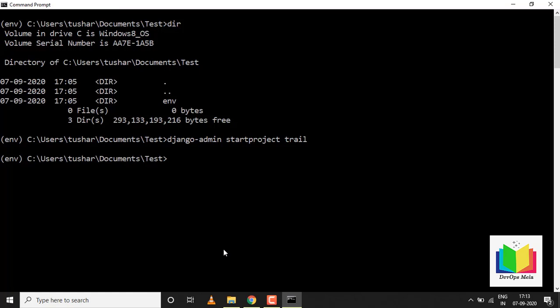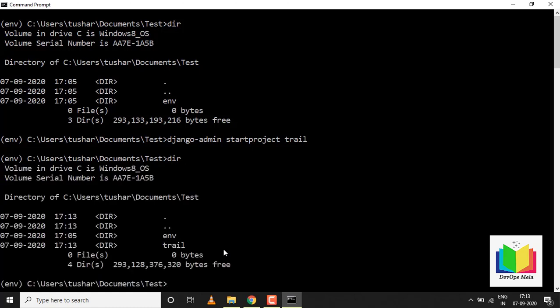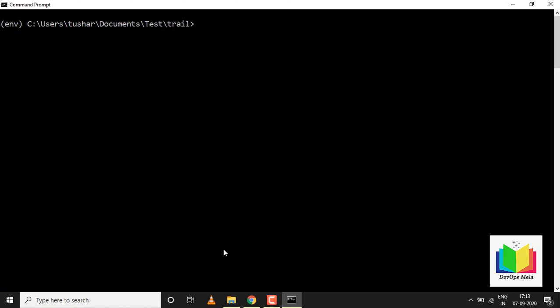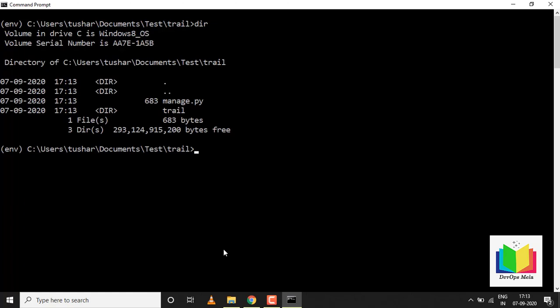So this command does nothing. You won't get any output, but in the backend, if you see, there's a trial folder created. If you go inside it, there would be several other things created. Okay, let's check that. So, very important, manage.py. I'll talk about what manage.py is in my upcoming lectures, because inside this project multiple other files are created, and what those files are used for, and what exactly manage.py is, everything would be part of my future lecture. For now, manage.py is a command which helps you to manage the Django web framework.